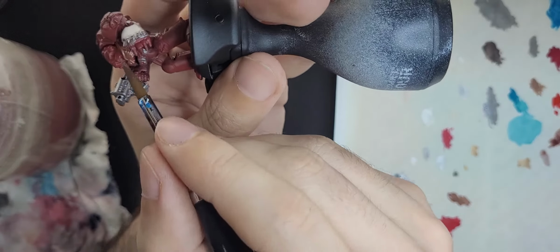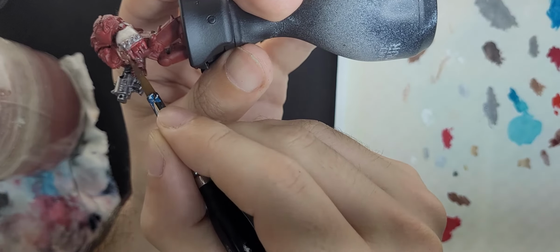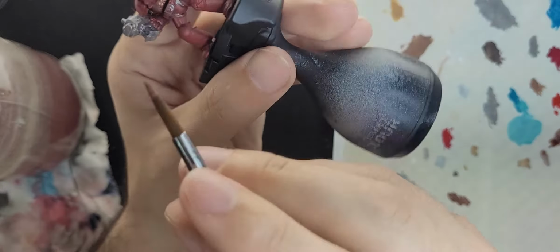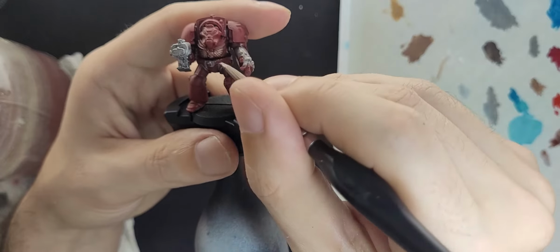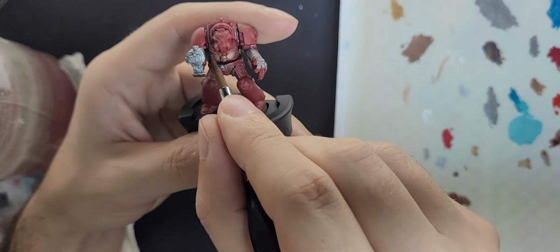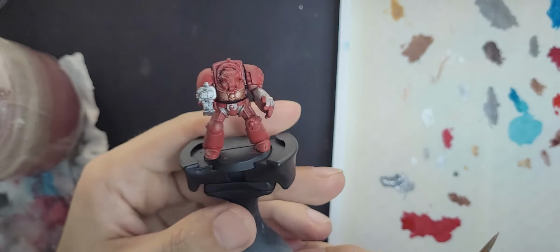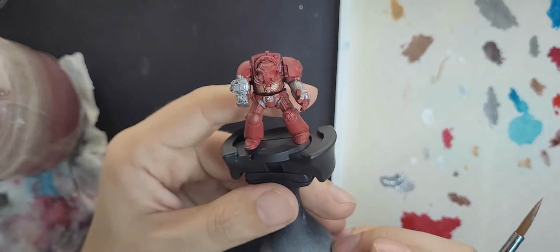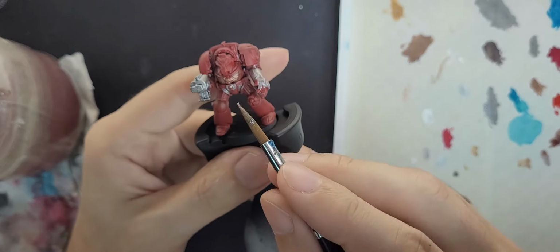Some people don't like the Balthazar gold because it's a bit too bright or too dark for a color that's supposed to be gold, and it's more copper-like. And I do get it. But the thing is this: if you're doing a bright gold, it kind of replaces the shader. So that makes it pretty neat.